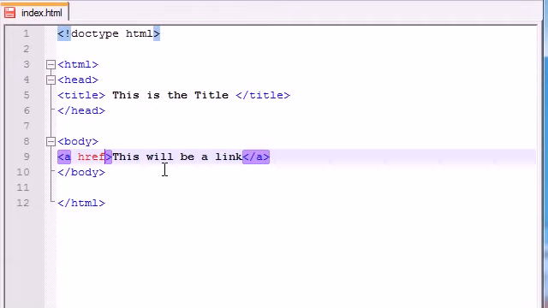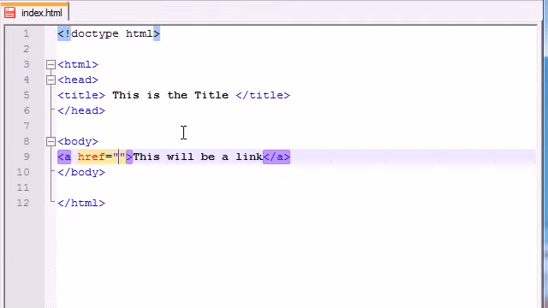It pretty much means the location of the website that you want to link to. So instead of A and href, it would be a lot easier if it was link and website. But you know, they had to be dumb and name it all sorts of weird stuff. So it's A and href. Now all we need to do is set it equal to something and put quotation marks. So anytime you have an attribute, write the attribute's name, set it equal to something, and in between the quotation marks, write what you're going to make it equal.